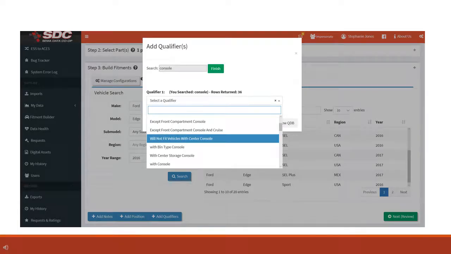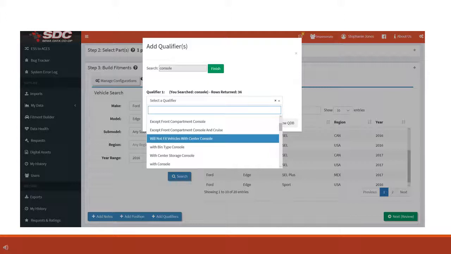Now, if you're going to map qualifiers, you'll either need an AutoCare subscription to the QDB so that you can look up the values of it, or you could rely on the SDC's tools for your data mapping. You could use either the ACES Smartsheet that I just showed, or you could use our online Fitment Builder. And here's a look at how that works.